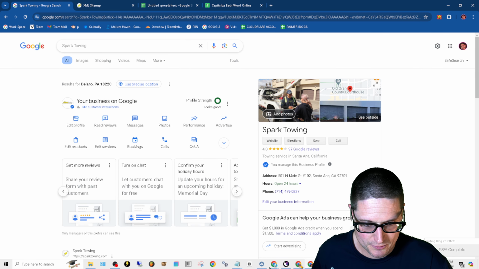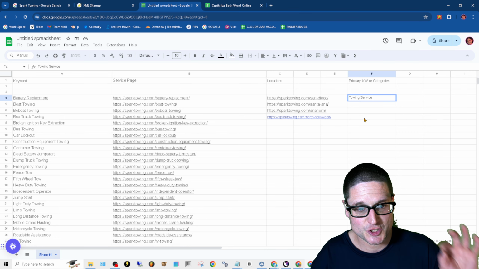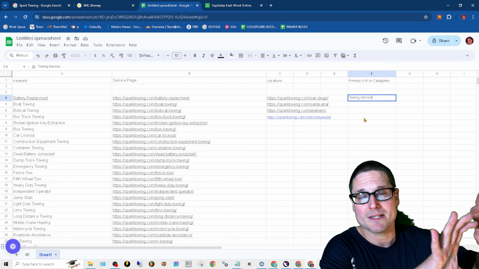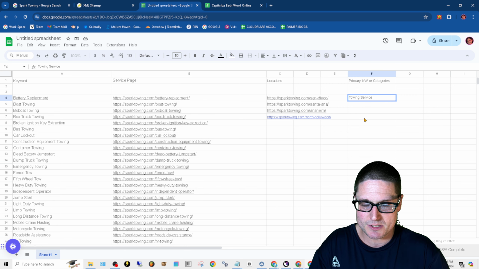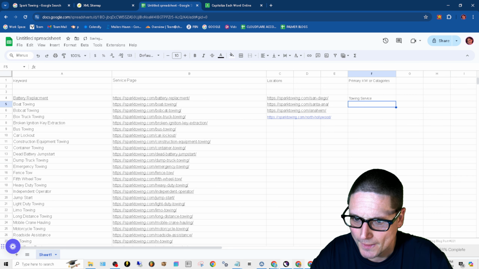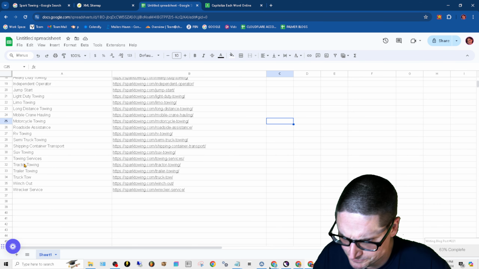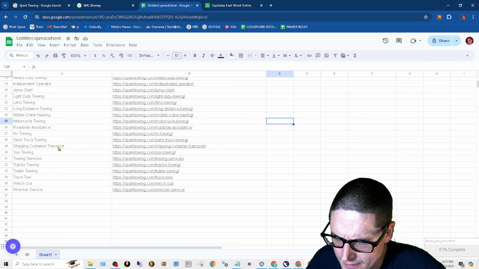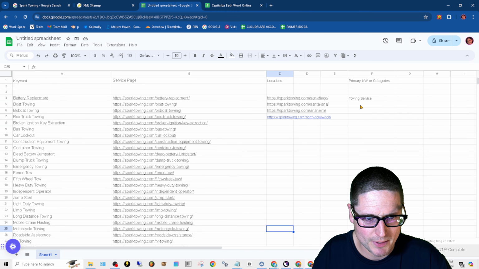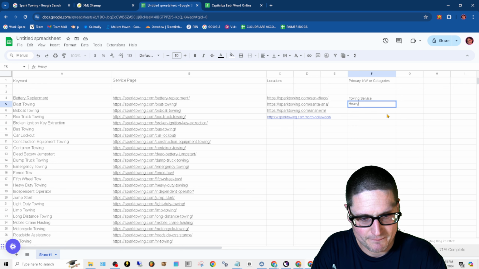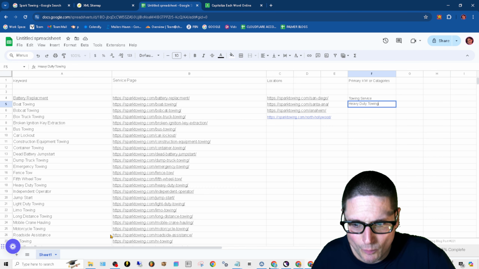Good. And we'll walk through this momentarily, but I want to get the stuff done that we need. So primary service is towing service. So one of the lead ones has to be absolutely identical to our primary category. It's going to be most essential. So towing service. Now, if we take a look down this list, I've spoken to the client, obviously. So I also know that, I forget what it's called exactly, but it's like heavy duty stuff. Heavy duty towing, right? So that's a big one. So heavy duty towing. So we have towing service, heavy duty towing.